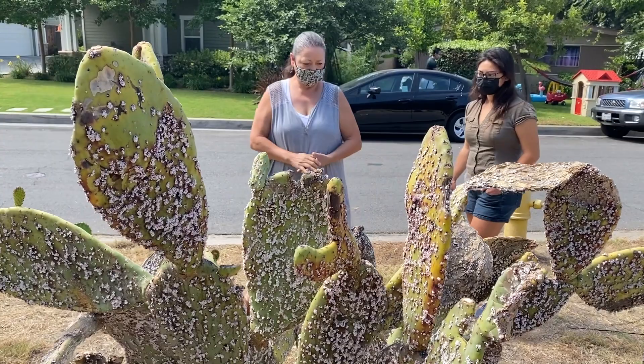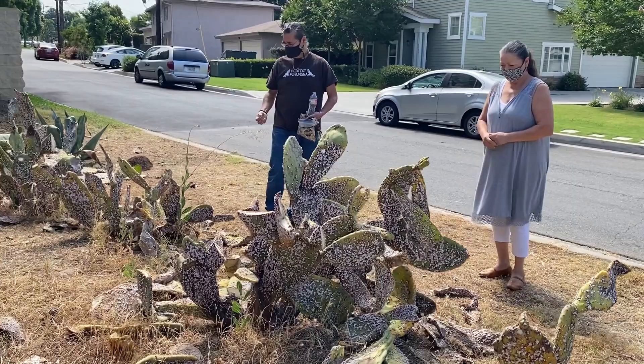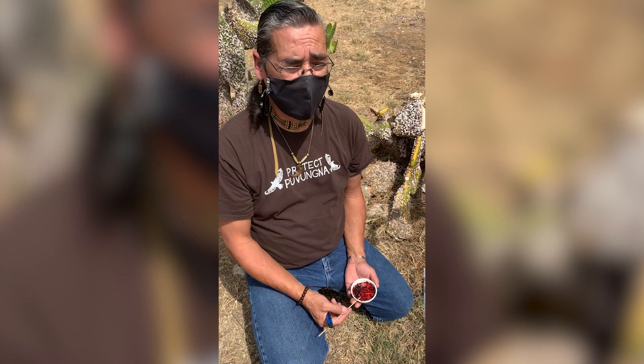I'm protecting lands, protect Pavongna. This is kind of what we do — we keep our old traditions alive, our customs, our ceremonies. We're in the process of rebirthing our language and recapturing a lot of our old ways. We're very thankful to Monrovia for allowing us to come out here and do this and harvest like we did thousands and thousands of years. We've been doing it — never stopped. We just don't get the opportunity to do it as much anymore, but it's something that we're still very active with, which is protecting and continuing our old ways.